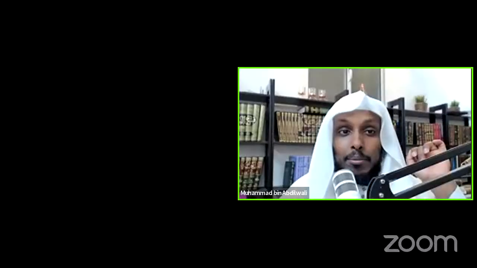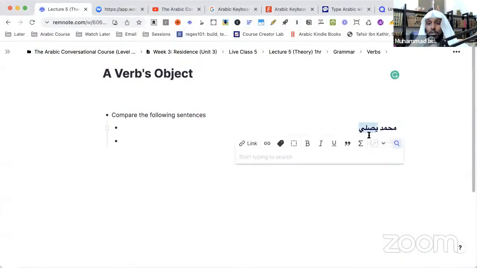So basically, Muhammadun yusalli, this is a complete sentence. Muhammad is praying. Whereas Muhammadun yurid, Muhammad wants, is an incomplete sentence. There's something missing here. Okay? What does Muhammad want? If someone comes to you and says, I want, what are you going to say to him? Sah wala la? Someone comes to you and says, I want. You're going to think he's crazy, right? Or haughty or arrogant. What do you want? Sah? So here, the difference is that one is a complete sentence and one is incomplete.